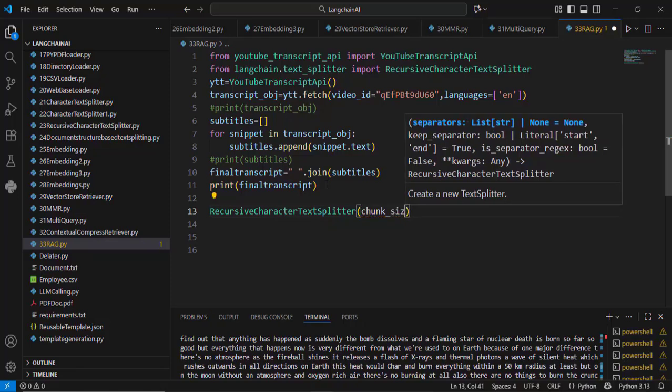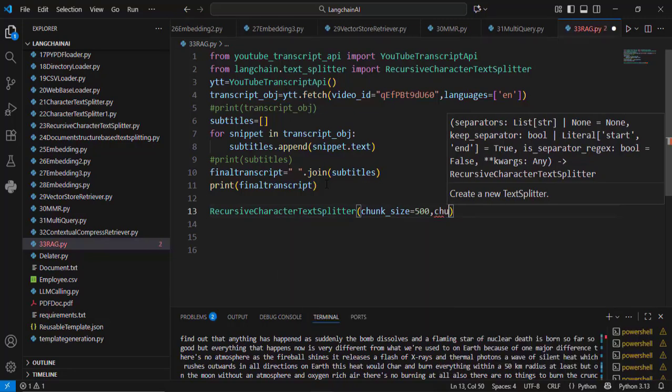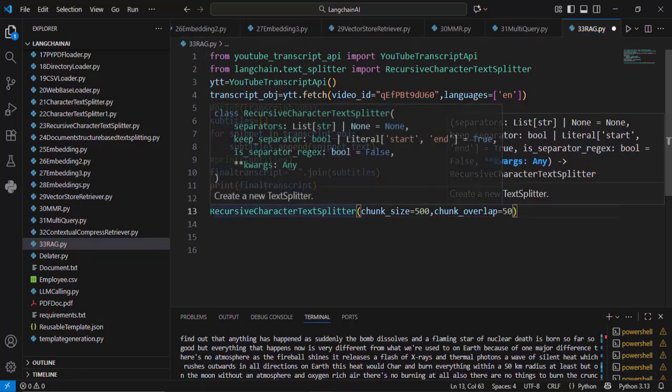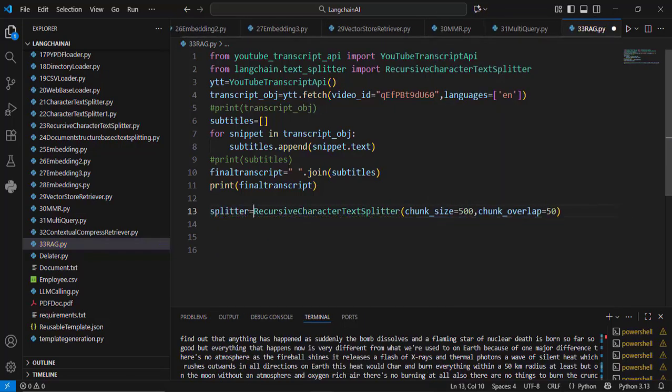For chunk size I will take 500 and for chunk overlap I will write 50, and I will equate it with the splitter object.